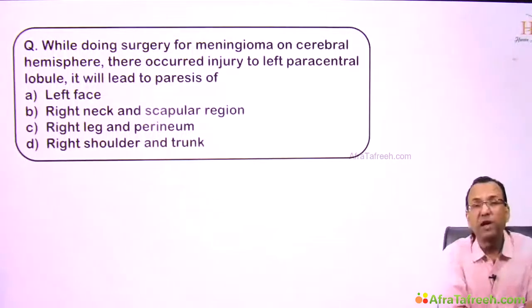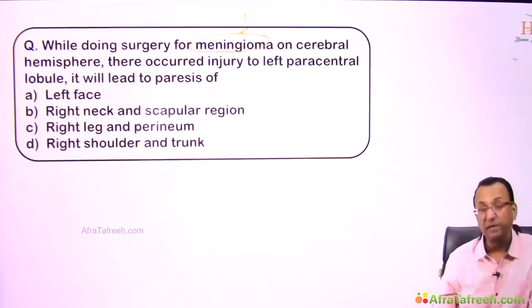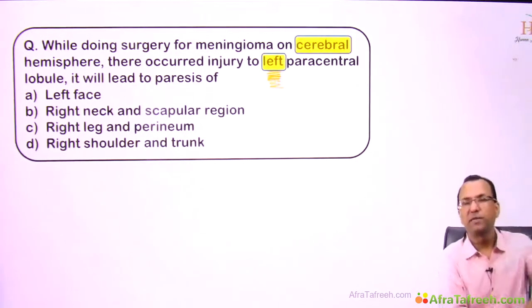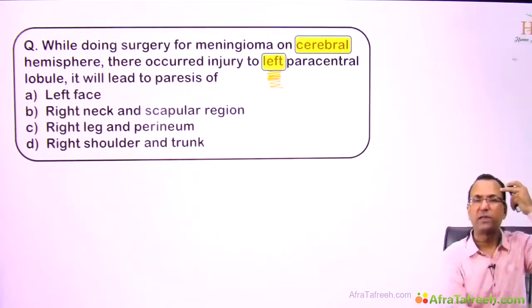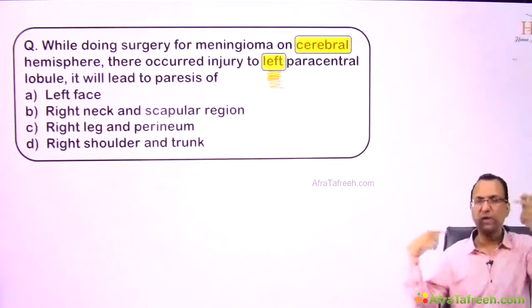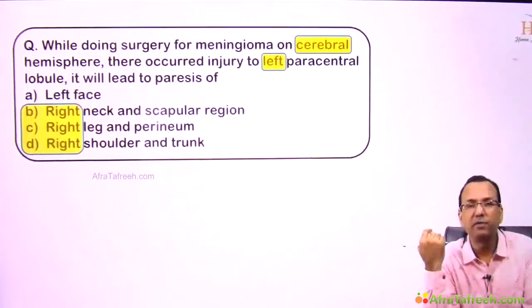There is a patient who has meningioma, and that meningioma is on the left side. Now understand, if the lesion is on the left side of the cerebrum, the clinical features will come on the right side of the body. But if you say right side of the body will have clinical features, I have got 3 options available. Which one is my answer?